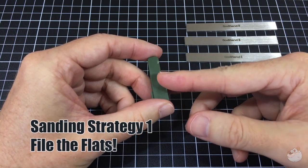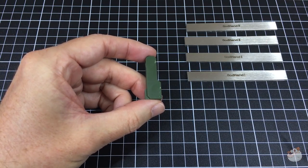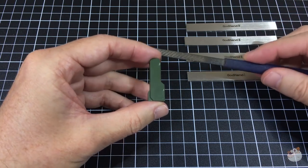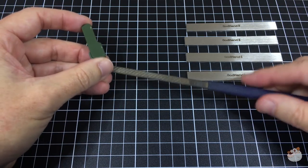Next, for flat surfaces like this, once I've trimmed them down and got most of the excess plastic off, I like to use a flat surfaced filing device for these as well. One of the ones I quite like is, where's it got a brand on it? It's a Tamiya. This is a Tamiya plastic file.